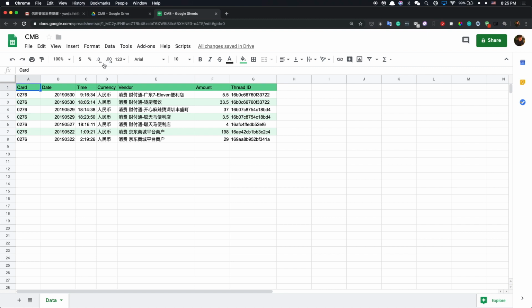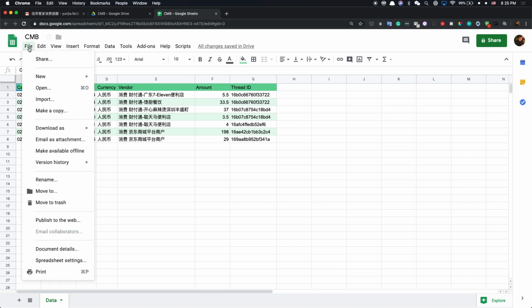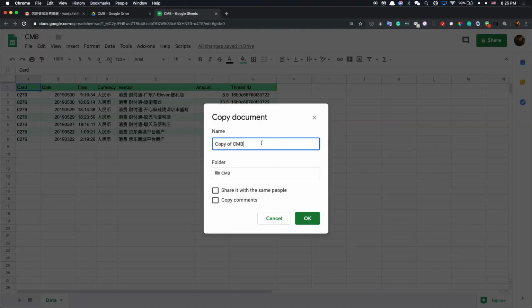If you are trying to use this file, please go to File and then make a copy of this file to your drive, so the code will also be copied. Let's rename it credit card info. Save it here.